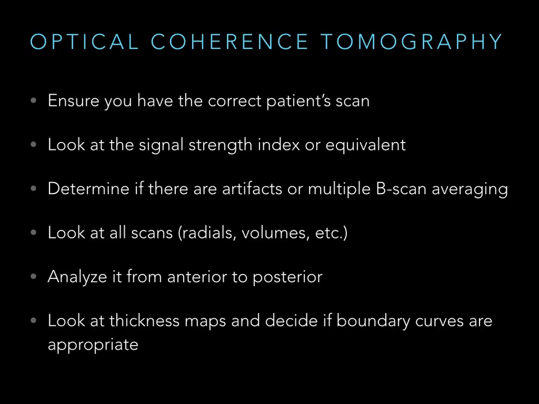All right, so look at the thickness maps. Decide if the boundary curves are appropriate. Again, we're talking about segmentation. You get an automatic segmentation that gives you the retinal thickness. For DME, it's almost always accurate. For BRVO, same thing. When you get to AMD, it's really hard to segment because you get this lumpy, bumpy outer retinal band or line that they look at with the RPE. They don't always segment it correctly. Or if they have some weird stuff going on in their epiretinal membrane, or with a VMT, they're going to get it wrong. So you don't want to let that decide for you whether you're treating somebody or not unless it's accurate.